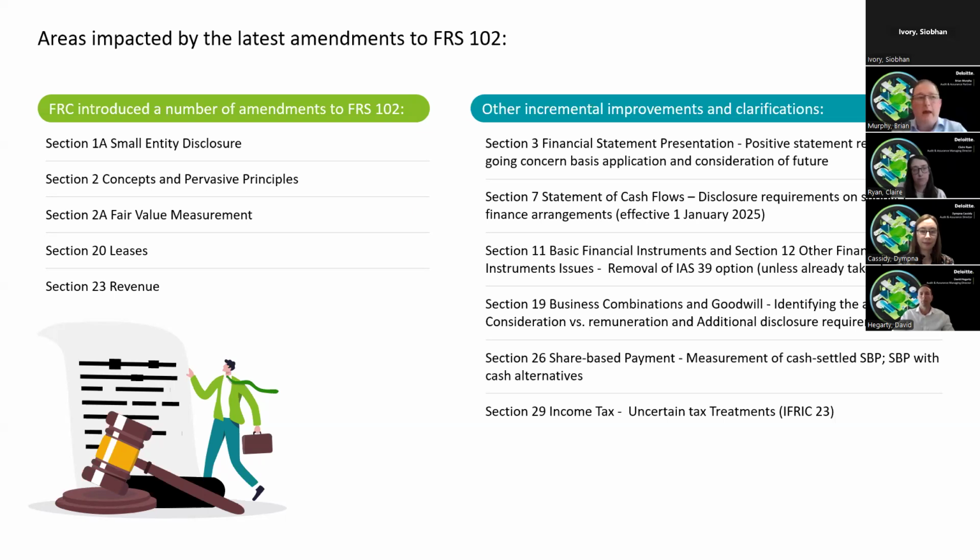The other amendment to note is regarding share-based payments. So not going to be relevant to everybody, but for anybody it is relevant to, there is now a requirement to measure the fair value of your liabilities that arise from cash-settled share-based payment transactions. And that has been added, as well as requirements for the settlement of an equity-settled share-based payment transaction by the entity transferring cash or any other assets.